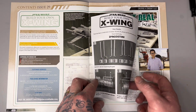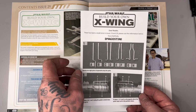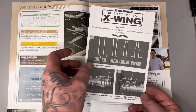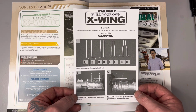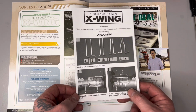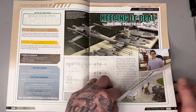this was given to me at the time of doing this build in this issue, because basically there has been a lot of small errors in issue 16 and 29. Please use this information below to correct it. So yeah, DeAgostini sent this through to me on this build I was doing in this issue to correct this, which I'll show you further down in this recap.